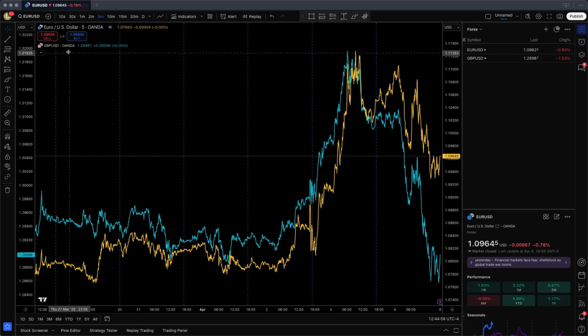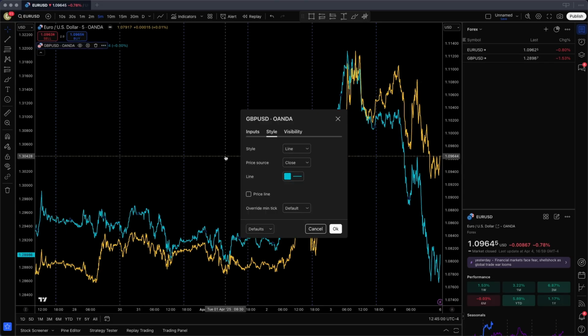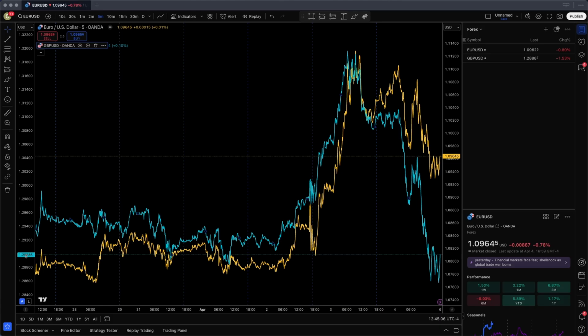Let's go to here, and we do the price line. You can set the price line if you want. As you can see here, the pound dollar is here, the euro dollar is up here. So if I'm looking at, let's say, the 5 minute for a quick trade, that's good. The euro dollar you want to sell and buy the pound dollar.